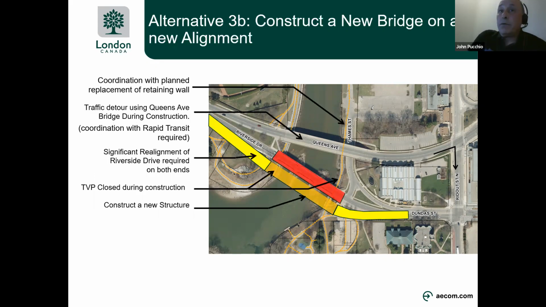Finally, we have alternative 3B, which is a new bridge on a new alignment. So this is similar to alternative 3A, but involves replacement of the bridge just south of the existing bridge with new approach roadworks leading up to that. This permits construction of a new bridge offline, essentially. Traffic could remain on the existing bridge for a period of time, but later be detoured onto Queens as required to facilitate parts of the work. Again, the focus at this stage is not the type of bridge, but rather the concept of replacement. The actual types of bridge and the scope of work would be reviewed later in the stages of the EA process if this alternative is carried forward.